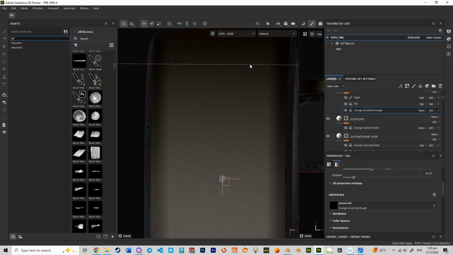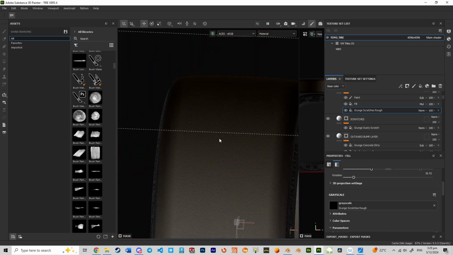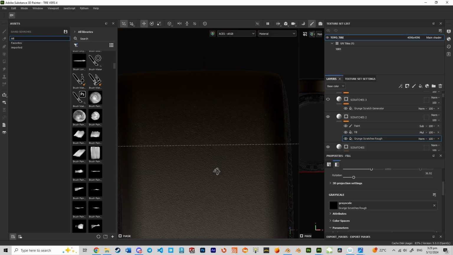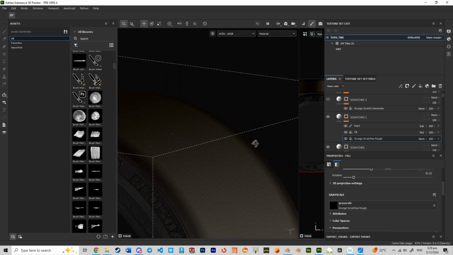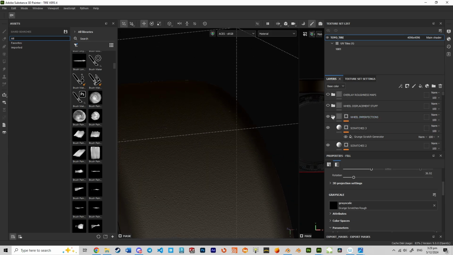Because we've already got a nice base. If you think about it, with all the height and all the scratches that you have, all I'm doing is saying, okay, how can I play with that base and how can I make it look better, rather than overriding it? You want to use every part of the bump that you do to work together almost. And that's what I tried to aim for here. Everything tries to blend well together to give a story, but also to give that natural look to the tire. And yep, so these are the scratches, and that's kind of the wheel imperfections.